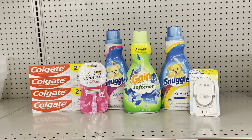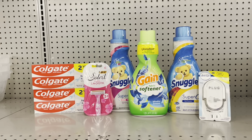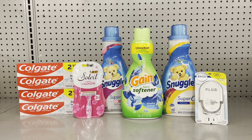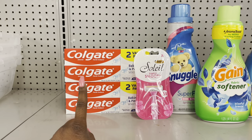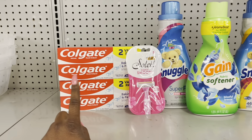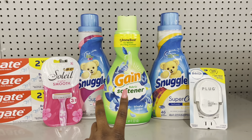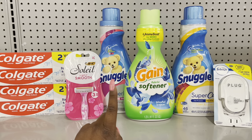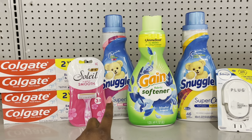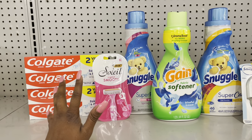I'm now in Family Dollar. I didn't realize how long I was in the first store, so I just grabbed my items and I'll now show you with the coupons and the before-and-after totals. I picked up two Colgate two-packs at $3.50 each — we have a $6 coupon making both of them $1, or 50 cents each. Originally I was going to pick up two Snuggles and two Gain products, all on sale for $3.95 with $2 coupons making each $1.95, but one of the $2 coupons is for Gain Flings and my store is out.